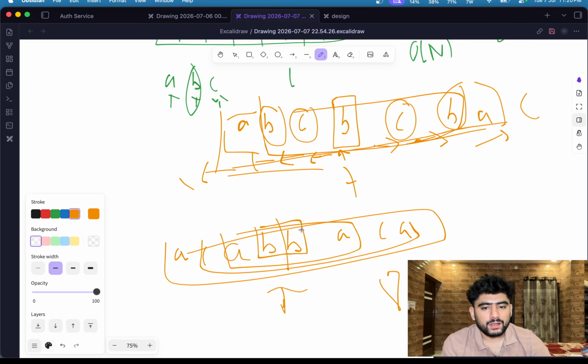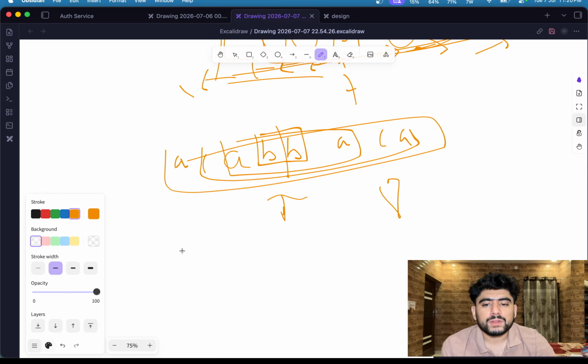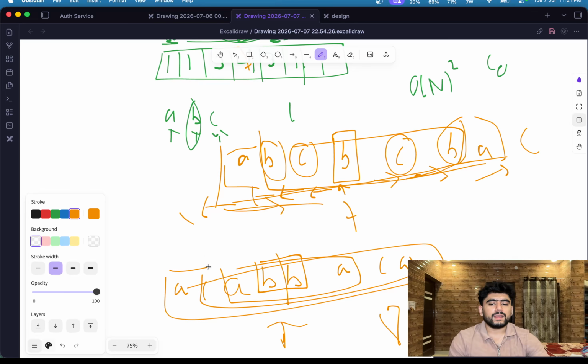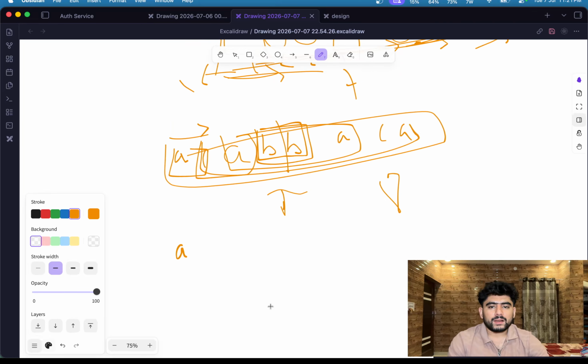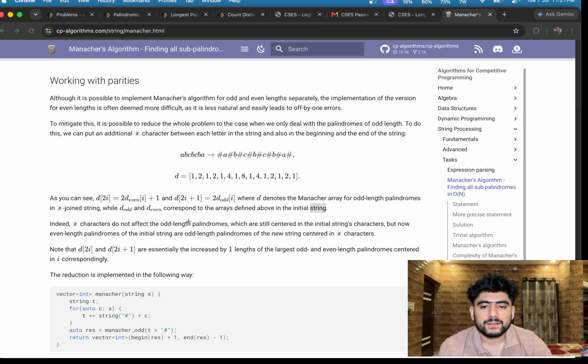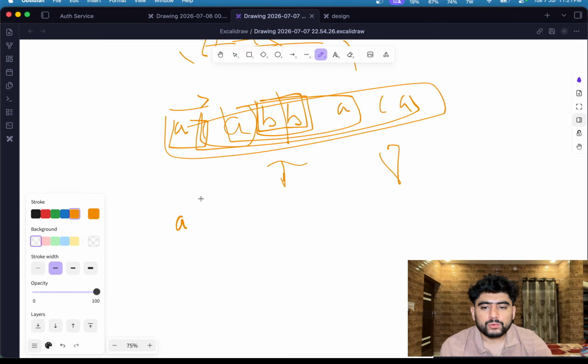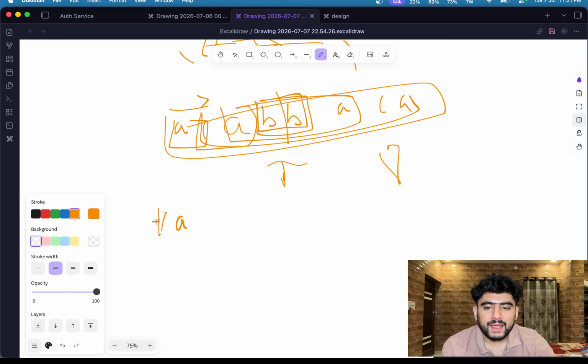So instead of doing this, a better way is to iterate first like this, and then again do it by taking two variables: the first two, then the second two, like this. Instead of doing that, they suggest adding a hash value. You can add a hash everywhere, before the substring, between every character, and at the end.